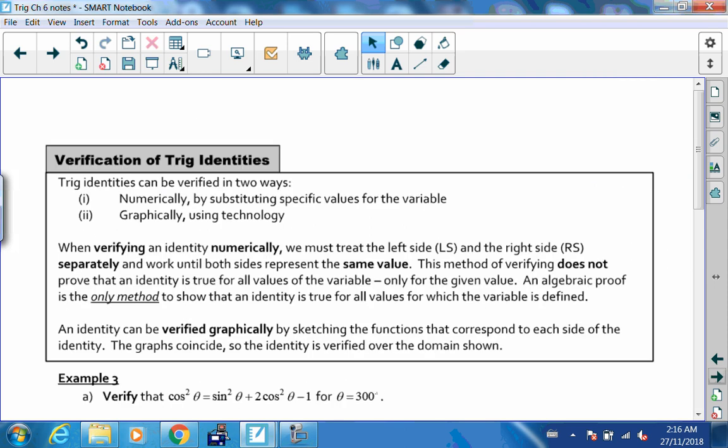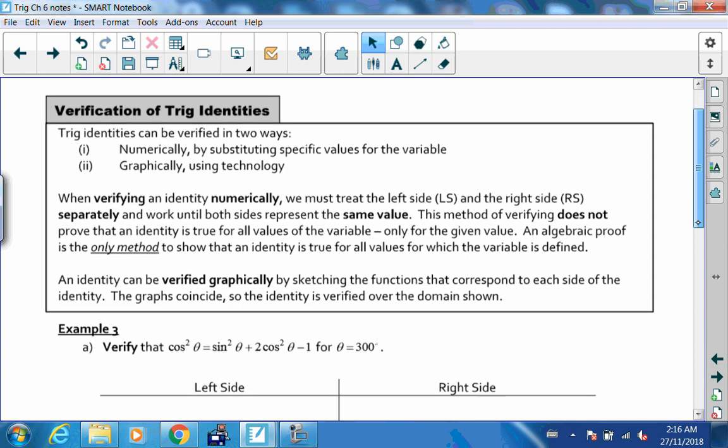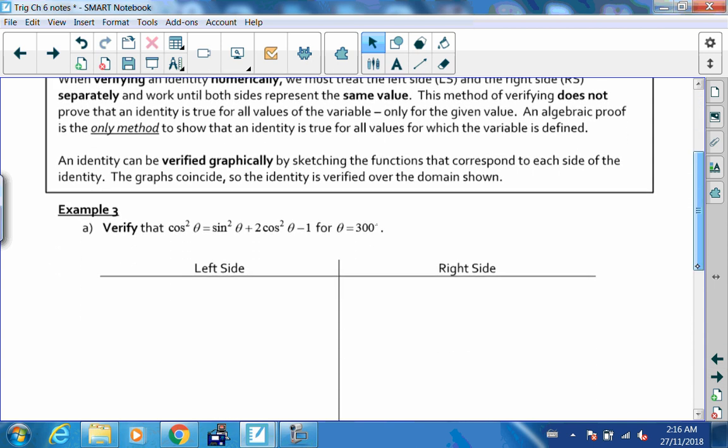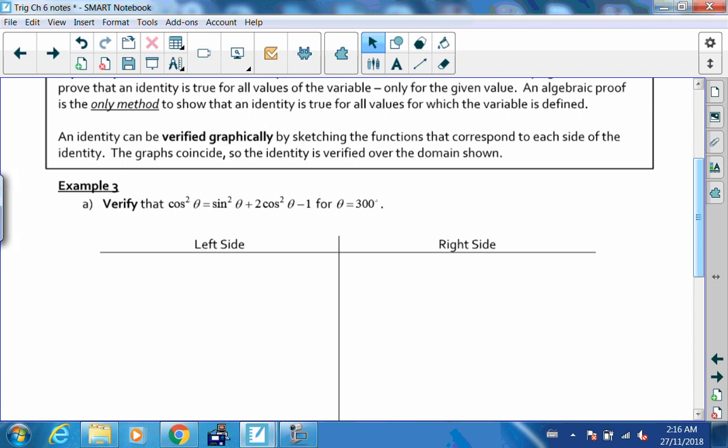Onwards. We can also verify a trig equation, or an identity. There's basically two things we can do. We can say verify or prove. Verify just shows that it works with numbers. If we're showing that it works with like 1 or 2 or 3, we've demonstrated it over some limited range. But if we show that it works for all, then that means it proves. So verifying is not a proof, it's just a step that allows us to go faster than a proof. We can see if something seems to make sense.